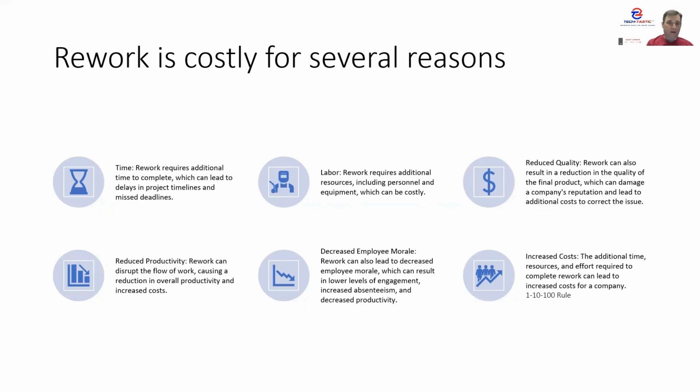When you have an error through the process and you discover the error before it goes out the door to the customer, it's going to cost you about $10 to repair that, about 10 times as much effort, resources, whatever it might be. If a defect goes out the door to a customer, whether that customer be internal or external, it will cost you about 100 times, or say $100, because that product has to be transported back to you, it has to be completely reevaluated. It has to be completely reworked.